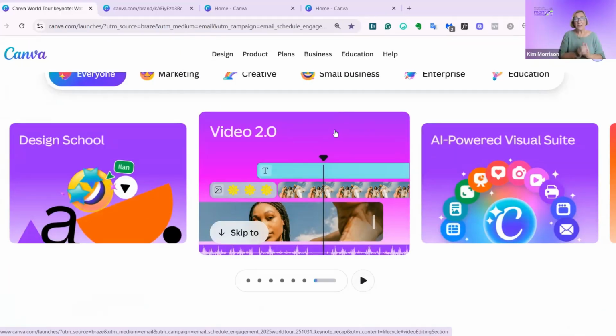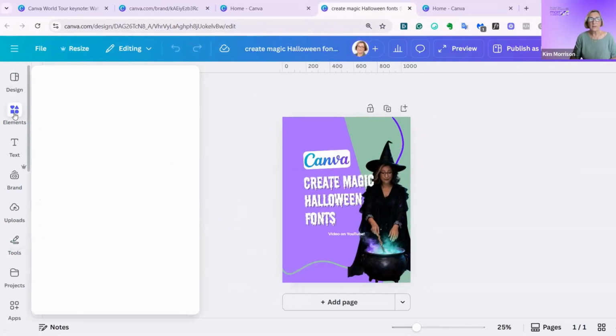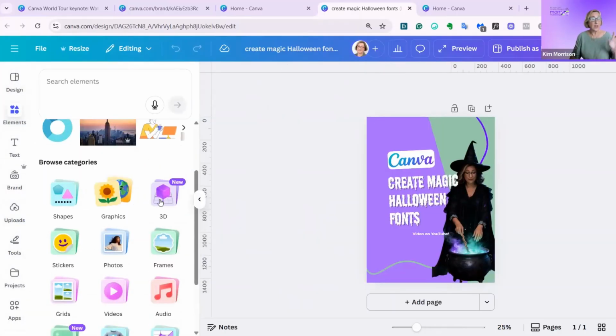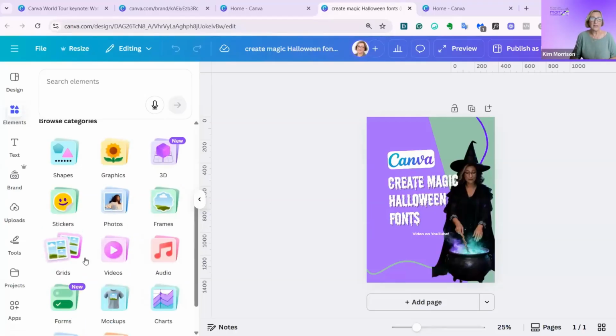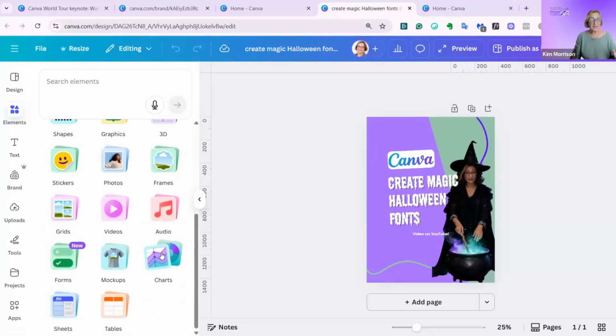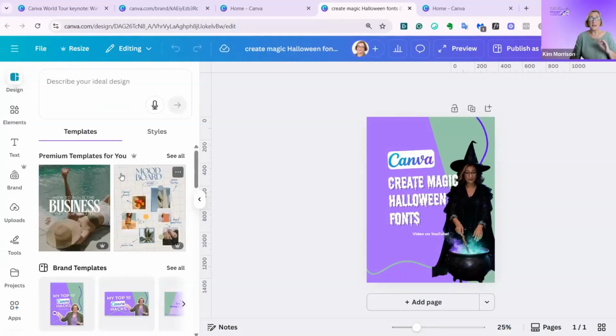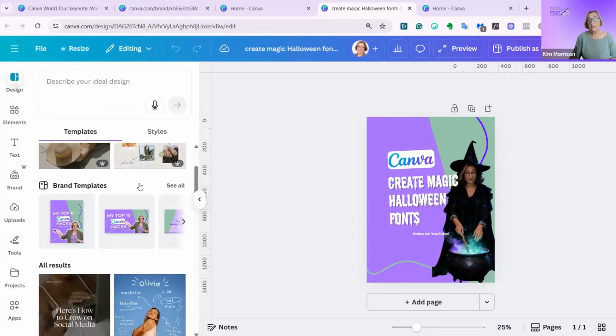But actually within Canva itself, a lot has changed, and you'll notice as you go into it. If I go to Elements, you can see here all the categories, shapes, graphics, all these new icons available now, photos, stickers, grids, videos. It takes some getting used to, but it looks fantastic. You can see there's new forms here too. And the apps have been split up into various different areas to make it easier for you to find your way around them. And under design, there are so many more templates for you to look at. And you can see my templates are included under there too. It's easier to find these now.